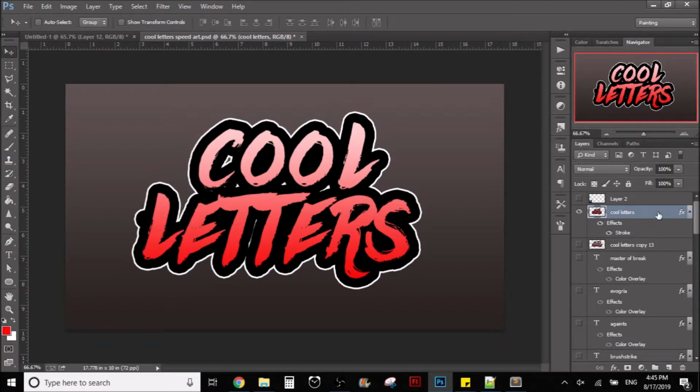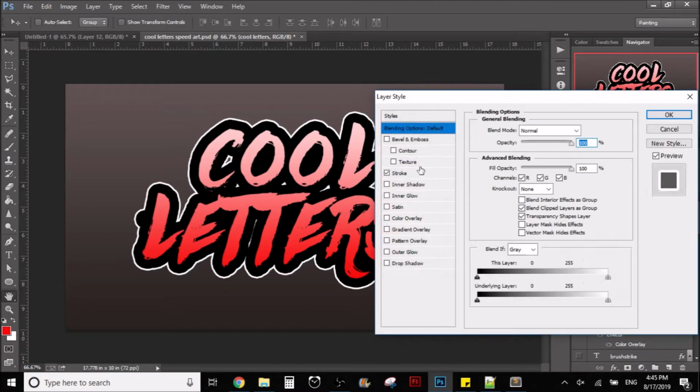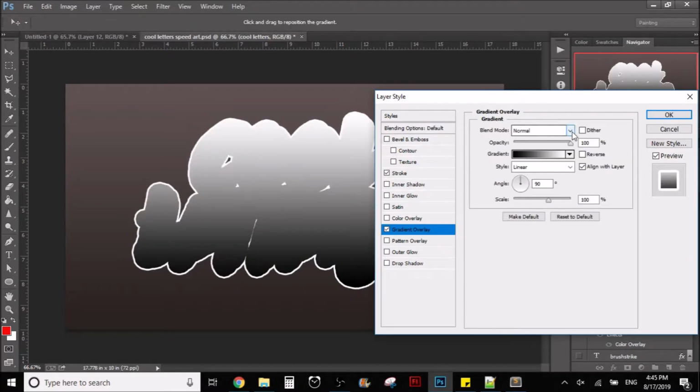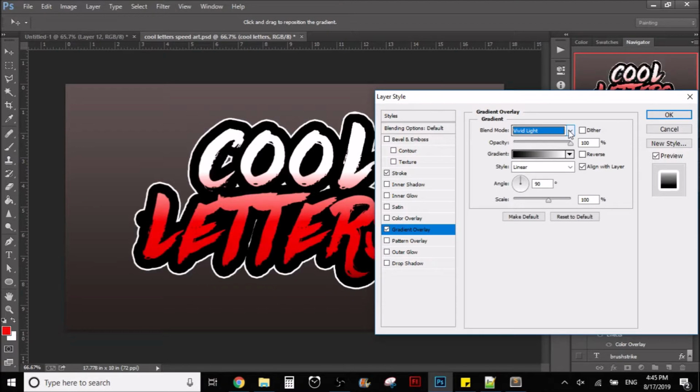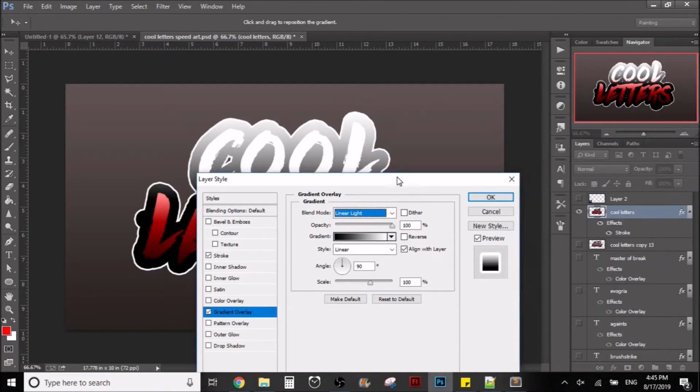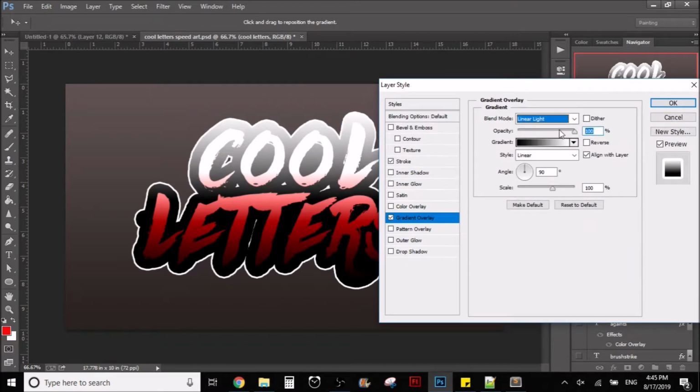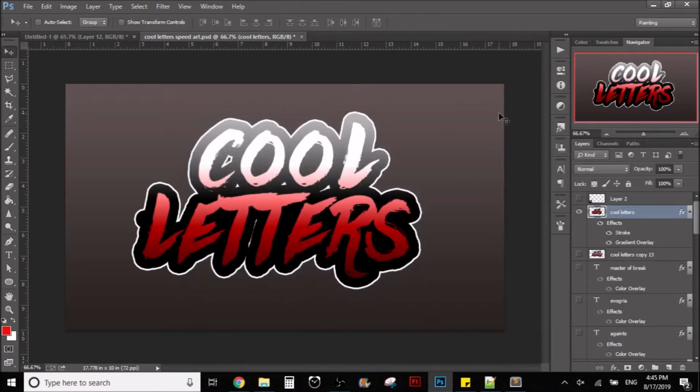And you can really play around with this. Like, this looks cool like this, I guess. I like how it looks, but we could also add another gradient overlay if we want, as you can see. So let's see if we can do something interesting here. Man, I don't think so, because it's going to look like a bit much. But yeah, let's say that we want to do that. It looks really nice, as you can see.